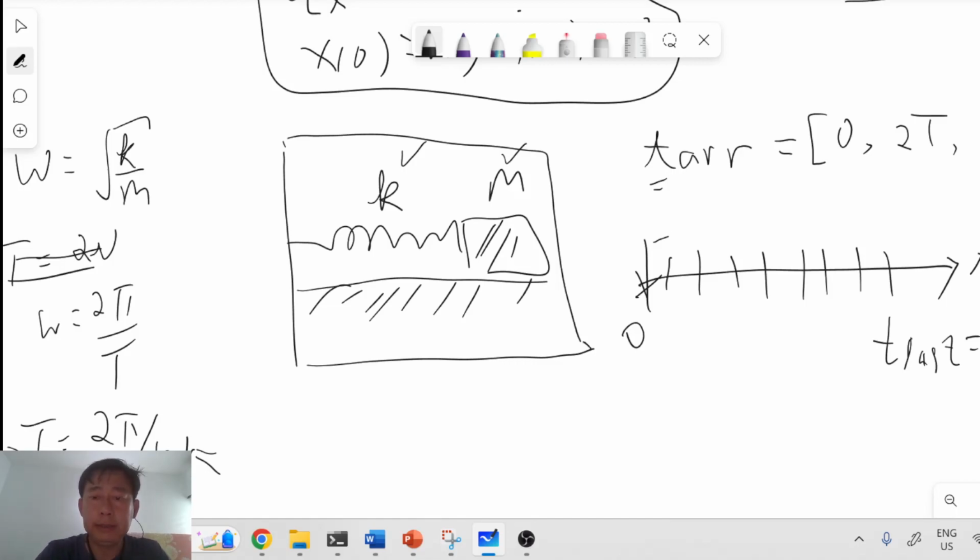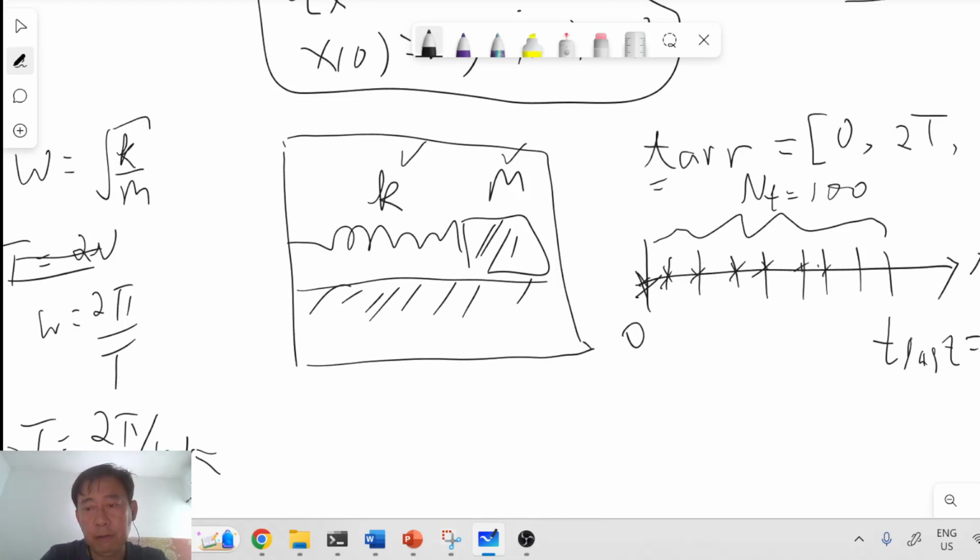So you can then decide how many grid points in the total time t. Say, for example, you can try to say, okay, I'm going to simulate for say 1,000 intervals, so that the code that we're going to write will try to locate the locations of the particles from the beginning of 0 to t last for 100 time steps. So the n can be made to be 100 or to be 200, 300.